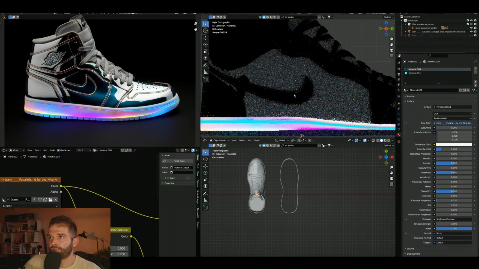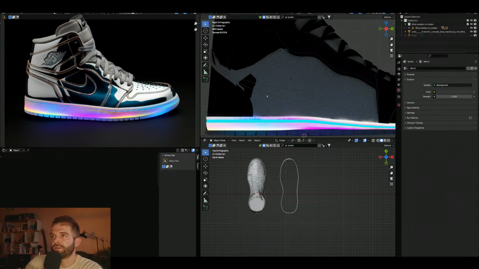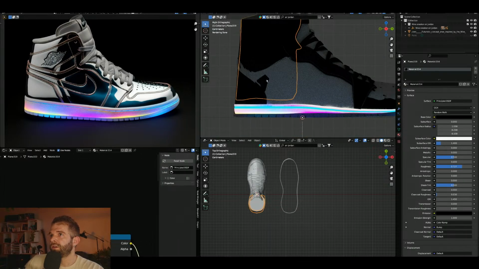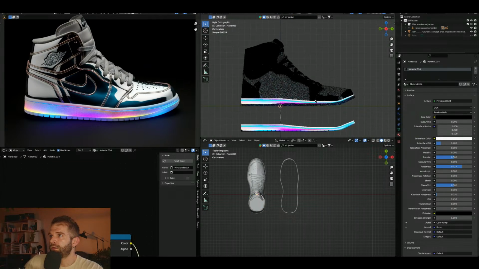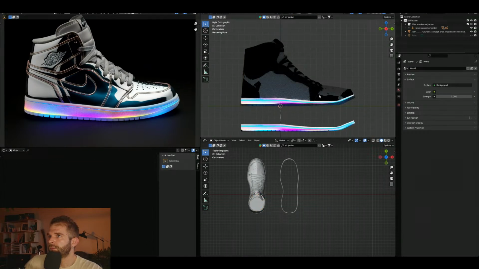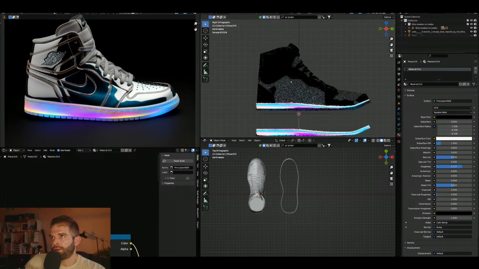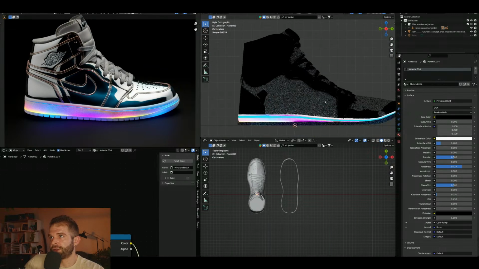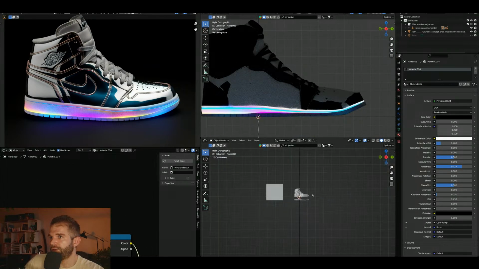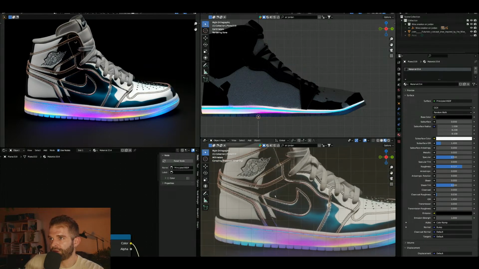So the Nike swoosh, man, that's not a good one. We're just gonna get rid of that. And the stitching. And we need a Nike swoosh that replaces it. So let's bring back our image, or we've got it right over here. We're gonna trace that. So I'm gonna go into side view on this one, go to material preview, and let's trace this swoosh.